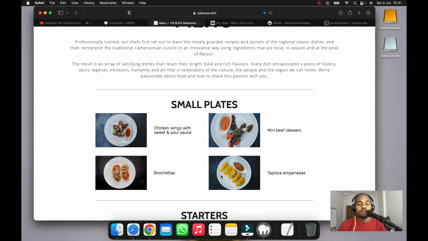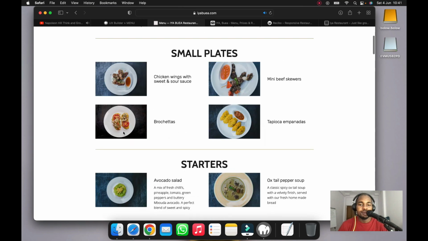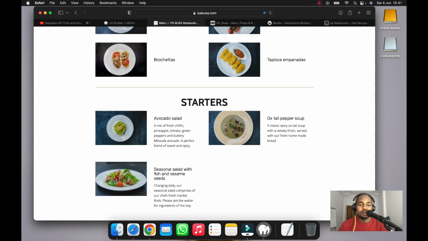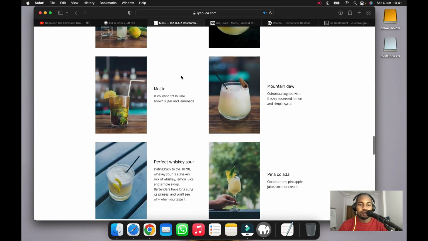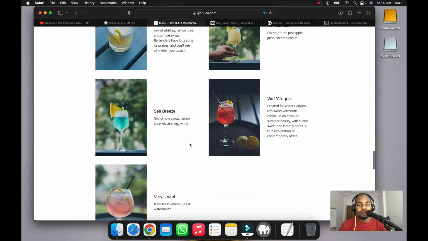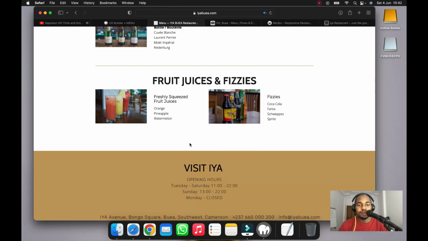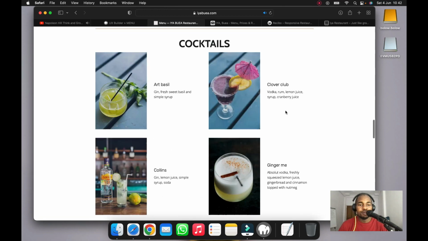So guys, I'm not able to download these images for the different food items, but I'll just show you how to do all this, just to create the different sections.